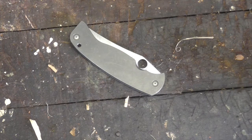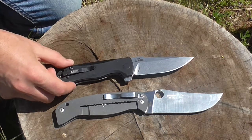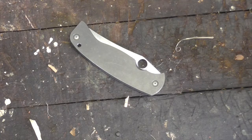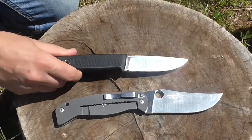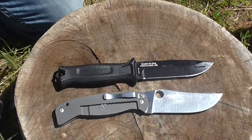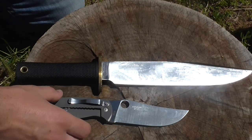Let's go into some comparisons now. Let's have a look at this knife versus a whole bunch of EDC knives, perhaps against a mini Griptilian, against a ZT-0909, sure, why not, against a Benchmade 940 perhaps, and then look at it against some fixed blade knives. As you'll see, it's about the same length as a lot of small to mid-sized fixed blades. So let's look against a Fallkniven F1, positively dwarfing it, and then next to the Gerber StrongArm, which actually fits in at about the same size, just a little bit heavier due to its bigger handle. And then let's look at it against something to make this knife look small, the Cold Steel Trailmaster. So there you go there as well.